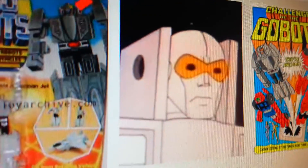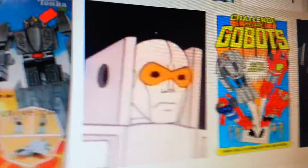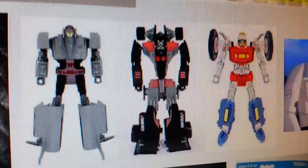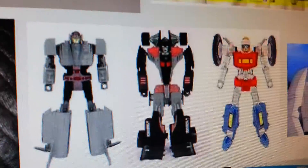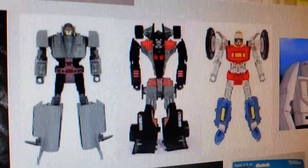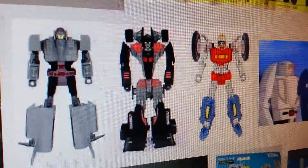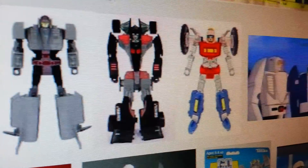Back to the videotape. There's Leader One as an action figure, Leader One as a jet. He's got those orange goggle-looking things. Here's Leader One in action with Dive Dive — guess what Dive Dive transformed into? A submarine. Here's some banging robots right here. That's Leader One, and that's Classics Mirage in the middle there, featuring Crasher. Crasher was a badass robot — she was actually a girl in the show. Not everybody was a boy in the GoBots; that was another big feature.